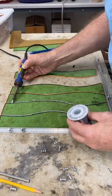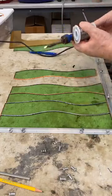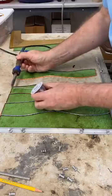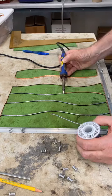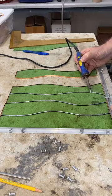The only other thing I would like to talk about with soldering is, if you just finished foiling your project, and say you're going to go on vacation for 2 weeks, you should always tin your solder before you leave on vacation so it doesn't oxidize further. A little bit of solder will go a long way when you're tinning, and you don't need to do any kind of bead. This is just coloring. You're coloring the copper so the air can't get to it and oxidize it. Because if you go away for 2 or 3 weeks and you come back, it's going to be really difficult to solder this unless you have a really, really good aggressive flux.